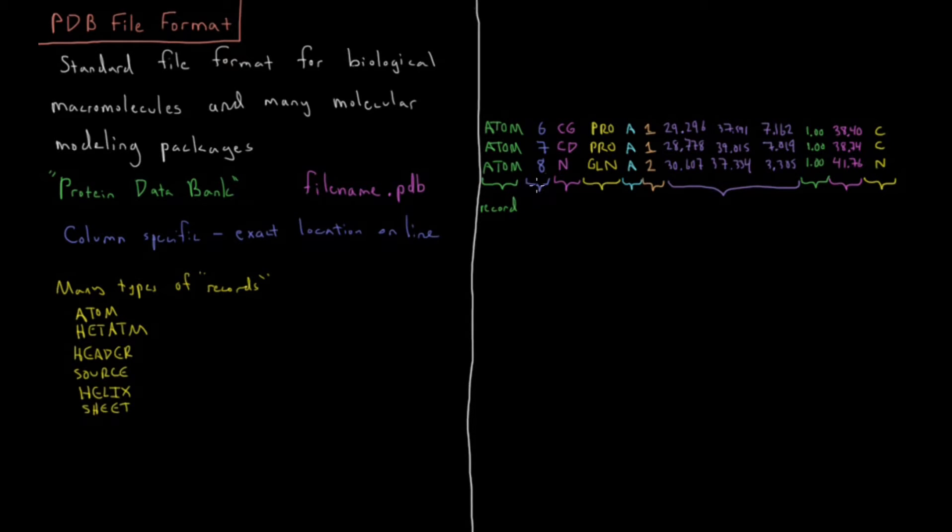The second type of value we have here is, in blue, the atom number. Those are just ascending as you add more and more atoms to the molecule. I started with the sixth atom of the file and went up to the eighth for these three entries, just chronologically increasing. Those start at the value of one. Always important in computing to know whether your lists start from one or zero. In PDB files, they start from one.